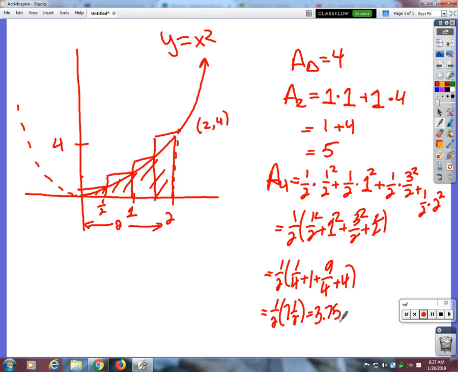How do we get the precise method? How do we get the exact answer? Right, and Payson had said that before. The way that we would get an exact answer is if we could make an infinite number of rectangles. So what we're working towards is the limit as x approaches infinity of the base of the rectangle times the height, and then that limit is going to give us the exact answer. It has nothing to do with the slope.